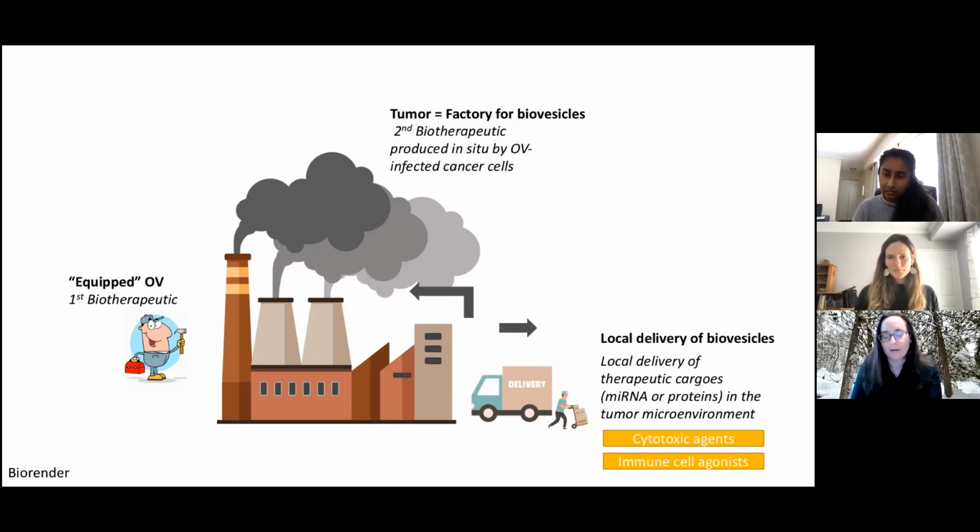Well, we never know exactly how much these drugs cost because they have special conditions and negotiated prices. However, the estimate for CAR T therapies is approximately $500,000, which is enormous. But it's also because, like Abera showed, it's an autologous type of treatment where you have to go through the process of extracting the patient's immune cells. Then you have to ship them to the United States. It takes a couple of weeks. They're re-engineered in the lab in the United States, and then they're shipped back. And that whole process, and there's a whole cold chain that has to be maintained, and the storage is complicated, and the logistics. And so that's very expensive.